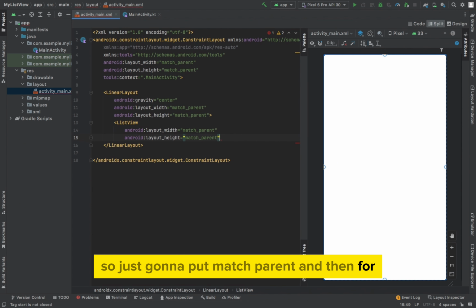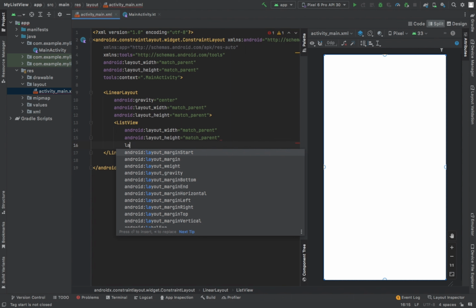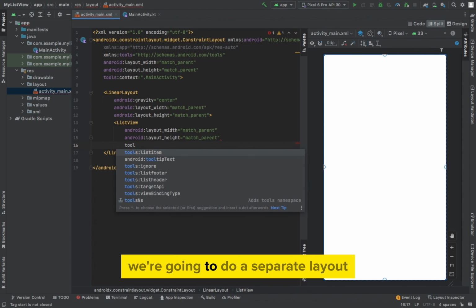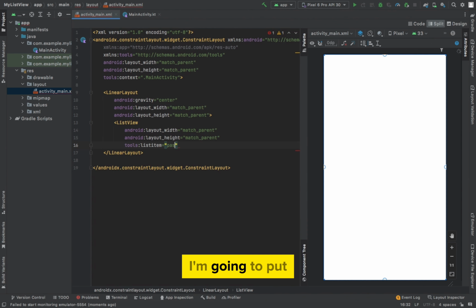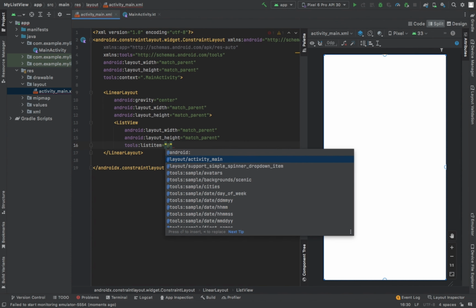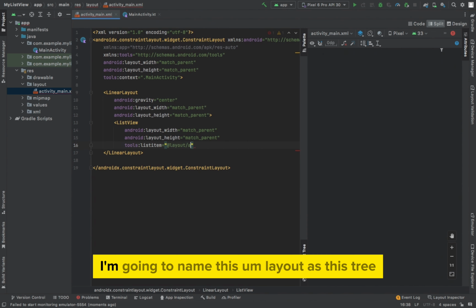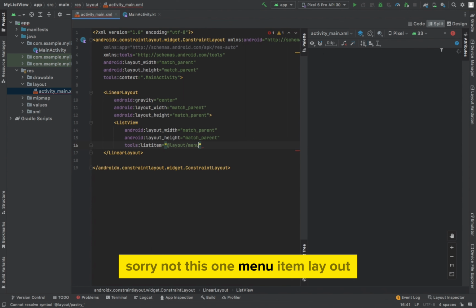And then for the layout, we're going to do a separate layout for the list of the items. For example, I'm going to name this layout as menu item layout.